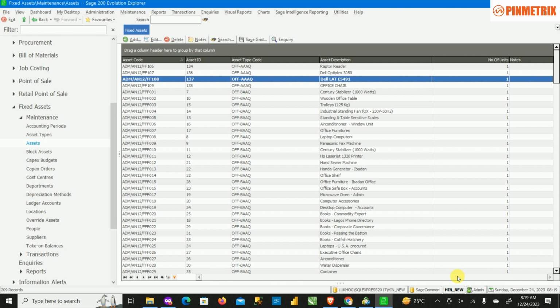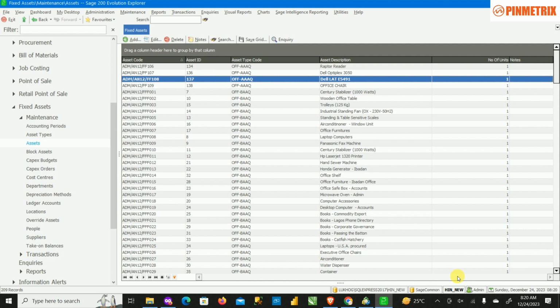The essence is that, okay, let's assume an asset that was fully paid for. You understand? The asset has been delivered and it was fully paid for. So in that scenario, you don't even need your purchase module. All you need to do is go to your ledger account and debit your assets account, that's your asset cost account. You debit that, then you credit the bank the money is coming out from.